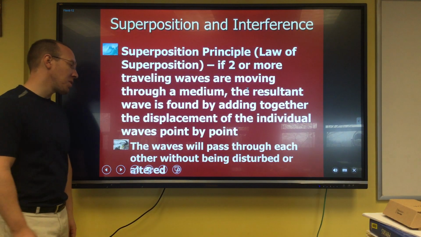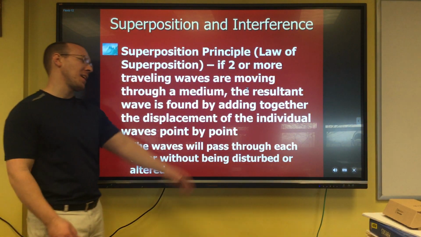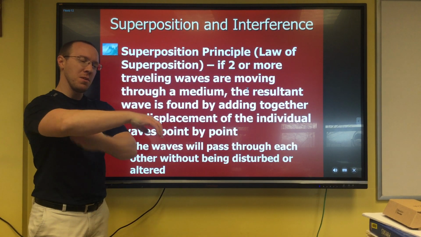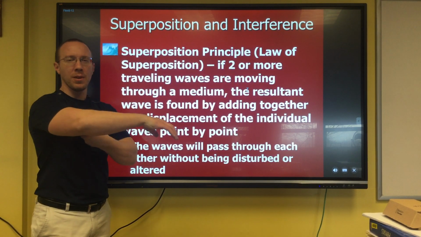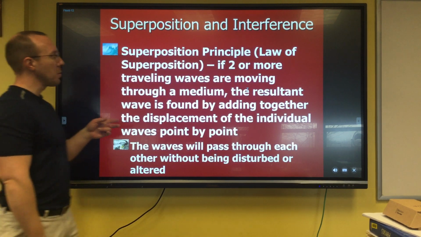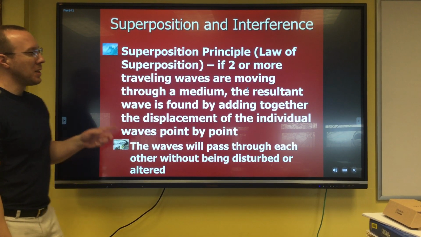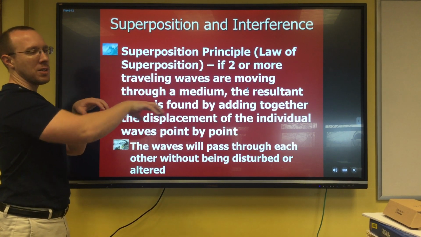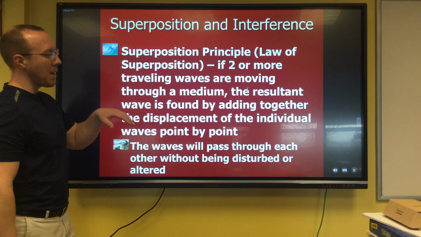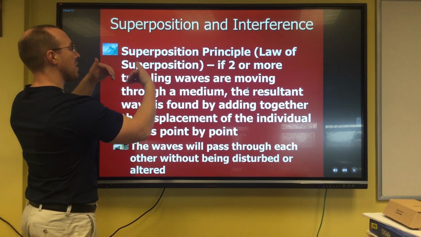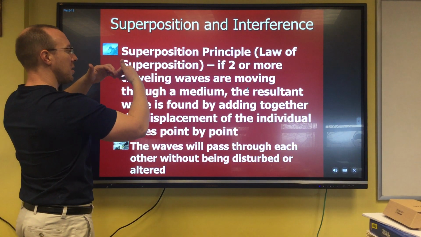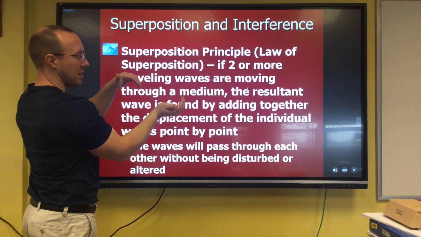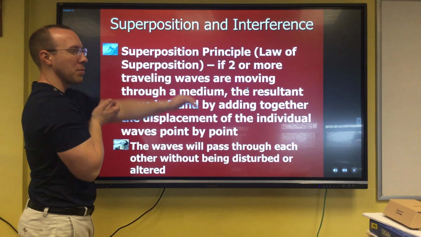So, superposition. I already mentioned this part down here, that when waves go through each other, they react with each other, and then they move out looking exactly the same as before. The law of superposition, or superposition principle, basically says when those waves come together, how do we figure out what it looks like when they're together? I already mentioned in the other video how when we have two crests, they come together, they increase amplitude, and then they go through. And that's constructive interference. If we had a wave coming in like this, underneath, they cancel out and then go through.